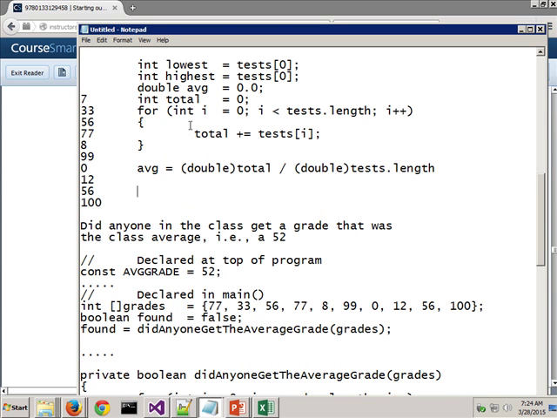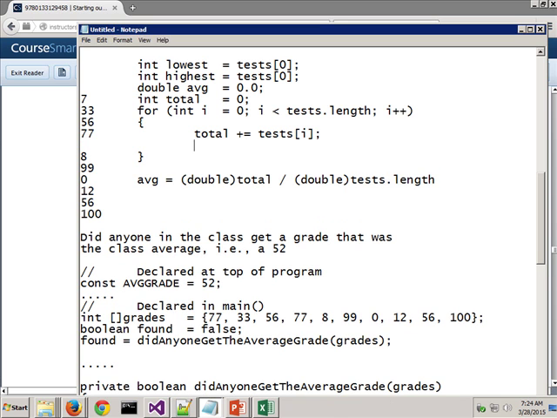All right. So while I'm doing this for loop, this is going to look a little ugly for a second because these numbers are going to shift down, but that's okay. So I can also come in here and say if the current test, which is tests sub I, if that value is less than lowest, it's now our new lowest.